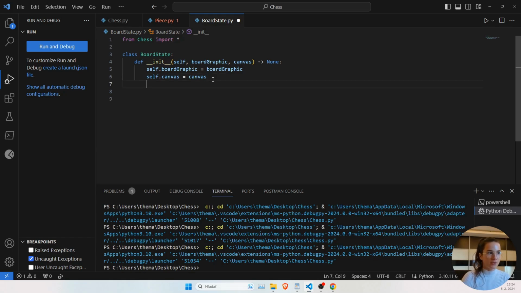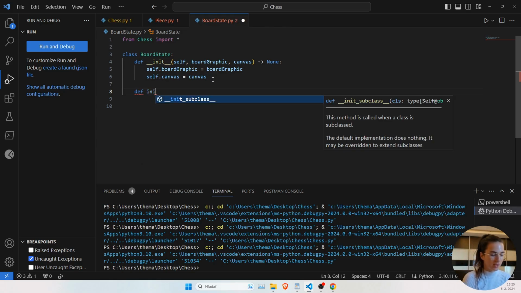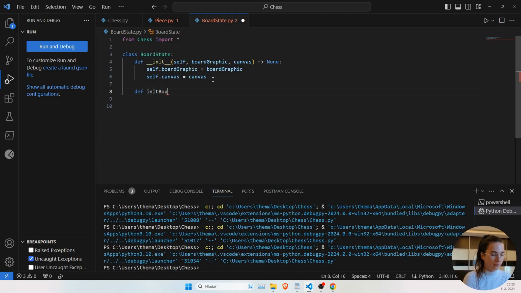we want to create, actually the most important thing from our board state, we need to create a board. So we want to initialize a matrix, a list of lists where will be stored references on the objects, on the types which we will create later on.